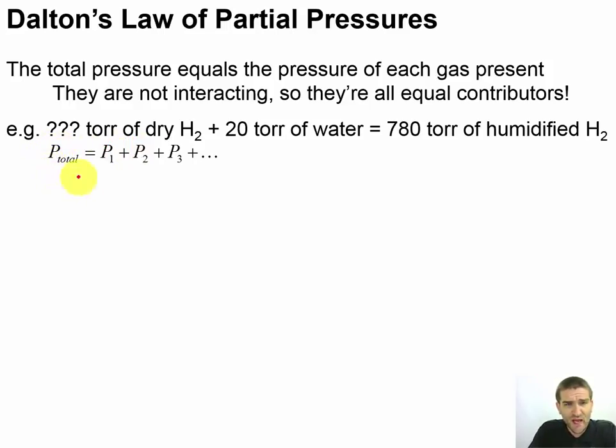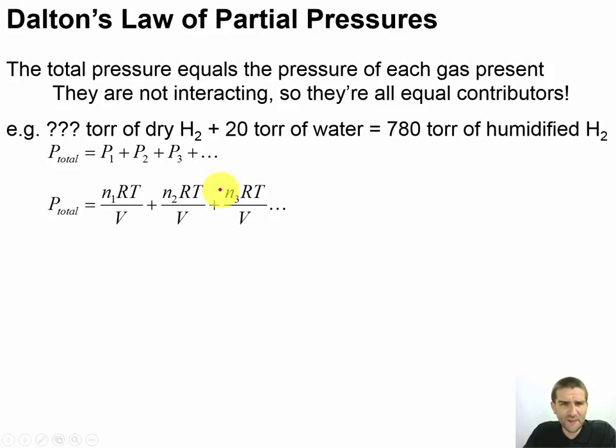The total pressure is going to equal the total of each of the partial pressures. In other words, the pressure of each of the gases that have been mixed in. Now, we also know that we could set up an ideal gas law for each and every one of those, where we rearranged PV equals nRT. We'd cancel out the volume, and we put it on the other side. Pressure equals number of moles times ideal gas constant times the temperature divided by the volume. You can see that we've plugged that in for each of those individual components right here.